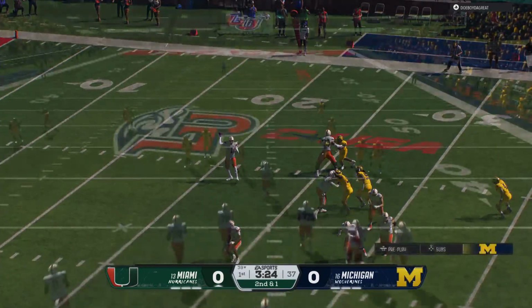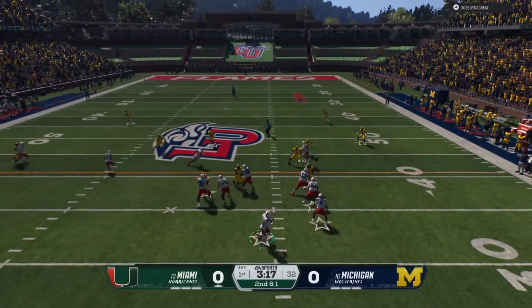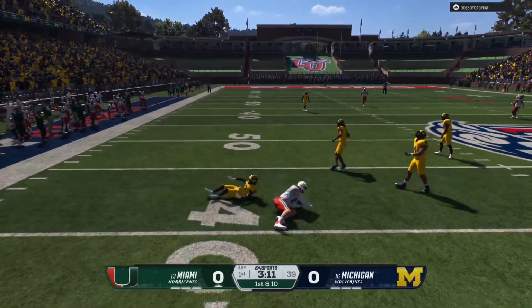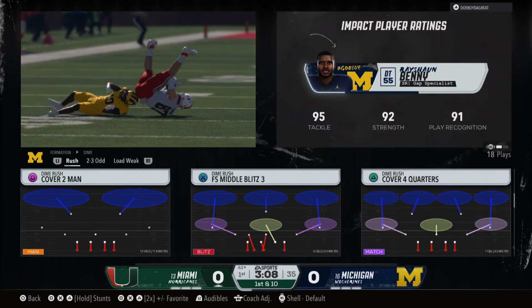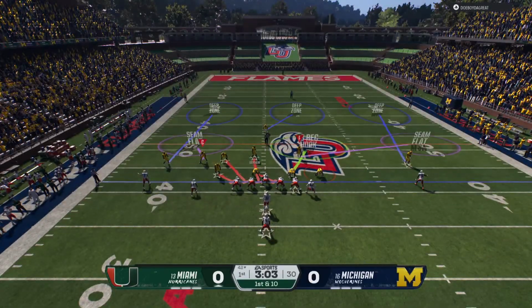I'll tell you what, if you want to be overzealous and be a blitzer all the time, I like running the screen right behind him. Did a great job throwing the screen. Almost broke this one for a long game, but it keeps the defense a little bit more honest if you want to start bringing a lot of pressure. Good job running that route to get past the sticks because he got nothing after the catch. And the Hurricanes have their offense in high gear.